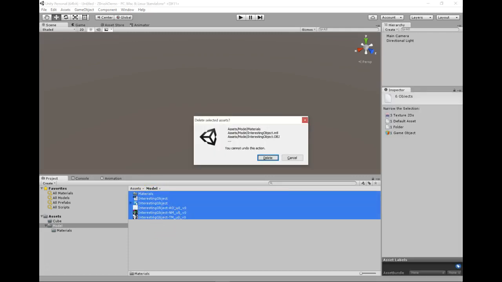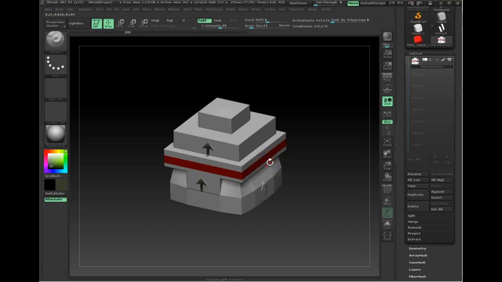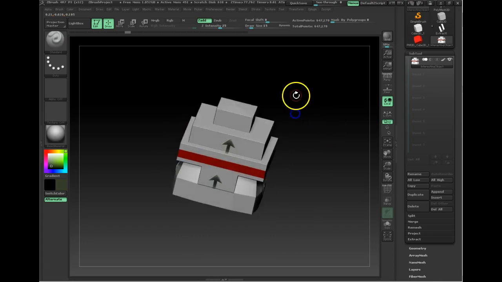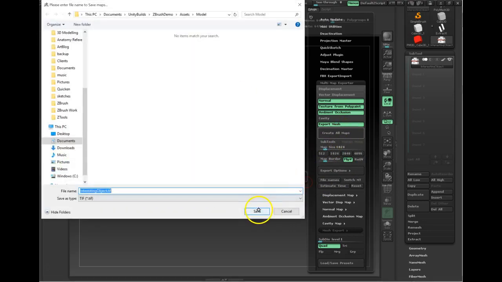Let's go ahead and get rid of all of this. Let's go back into ZBrush. One last thing, go to our ZPlugin, and what we need to do is flip all maps vertically. That's just the way it is. Between ZBrush and Unity3D, they all need to be flipped. Now let's go through the process one more time.